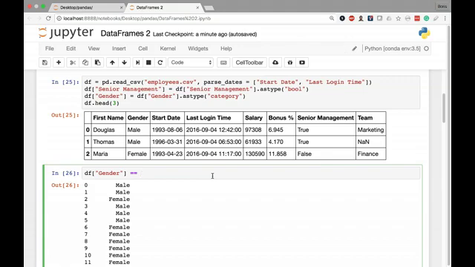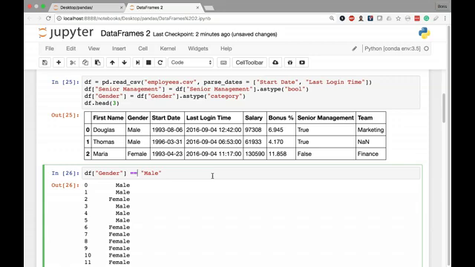For example, what I want to do here is compare the values in the gender column to male. If I accidentally forgot that second equals, it's simply going to overwrite all of the values in the gender column with that string value of male. So just remember that you always want those double equals for comparison.